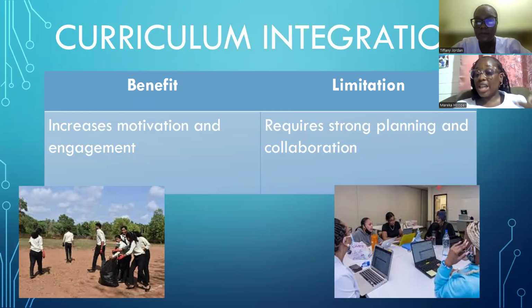It becomes engaging. It becomes something that they are able to see it through. It becomes goal-oriented because they're able to see what they've learned in the classroom, and then they can now apply this in their everyday life.